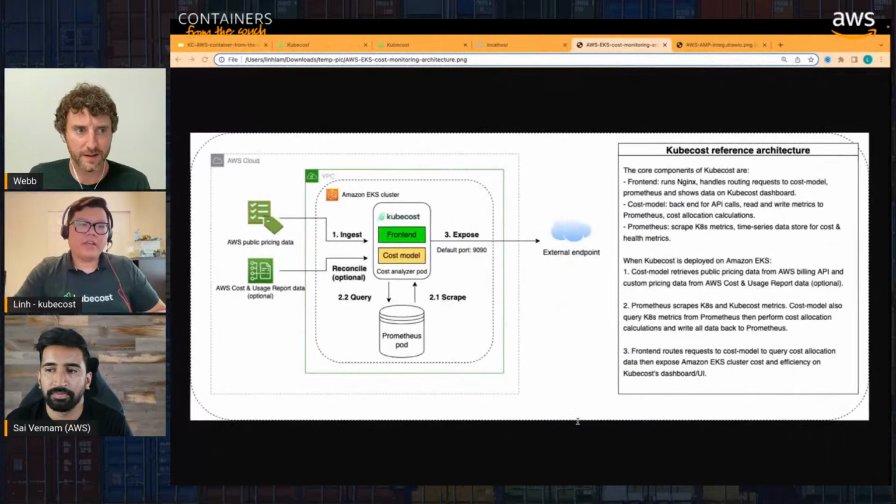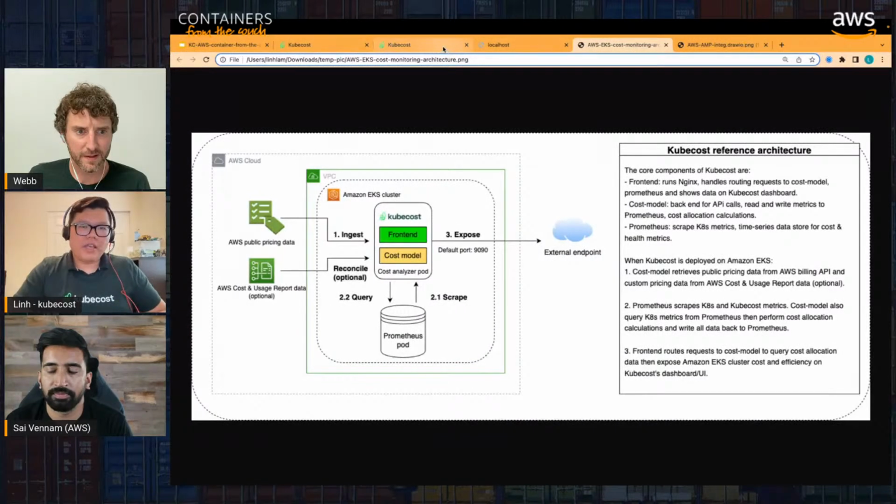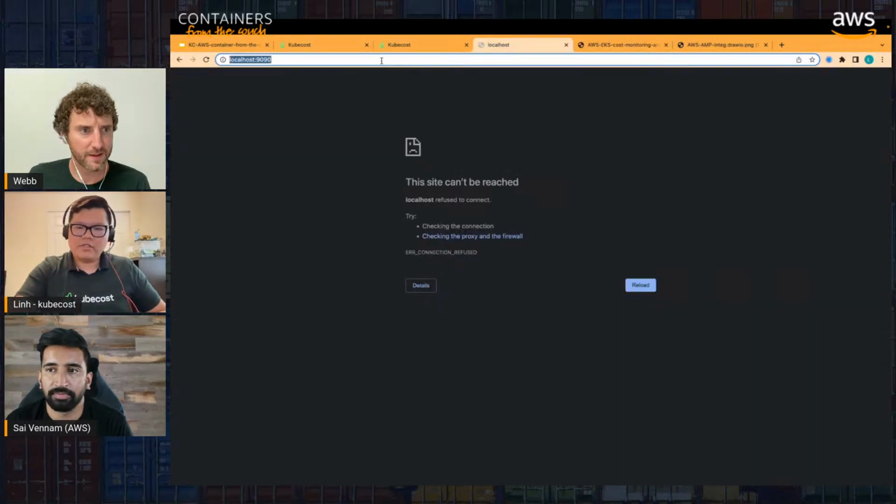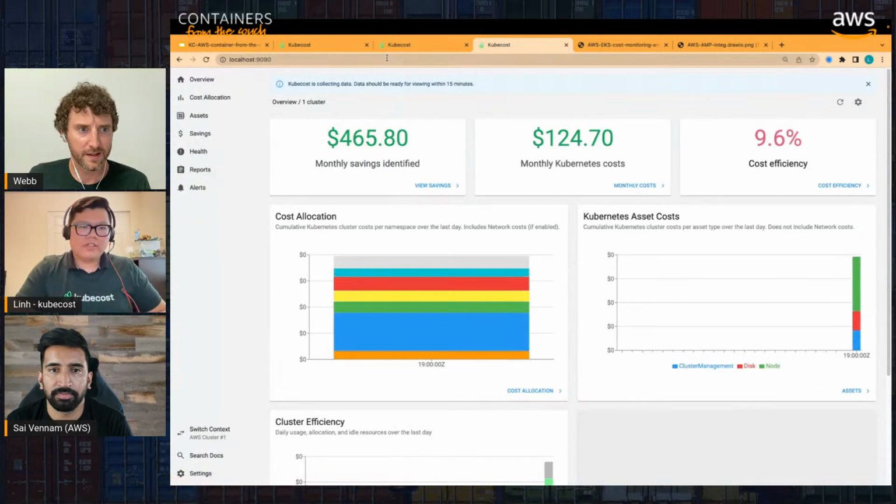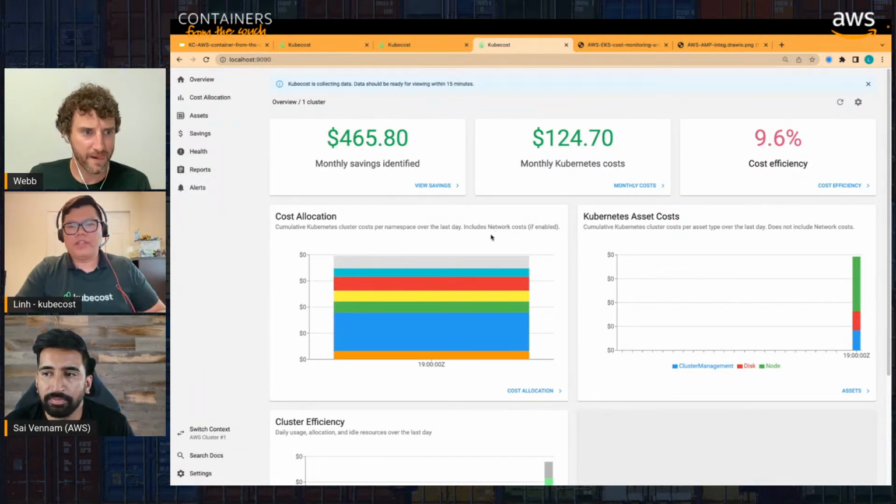So get back to the browser here. I have it at localhost. So yeah, just refresh it, and you can see the initial data start flowing in, giving you visibility into the cost of your EKS cluster. This data is going to be built continuously.